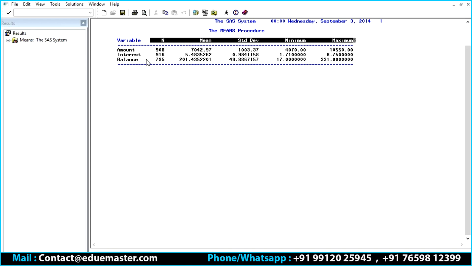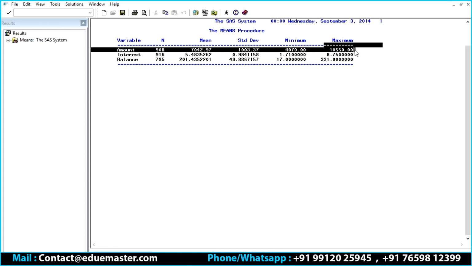N is the number of available data values, mean is the average, standard deviation defines how each individual value deviates from the mean value, and minimum and maximum are the minimum and maximum values among those data values.